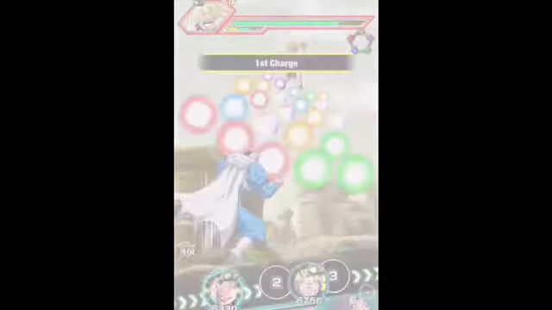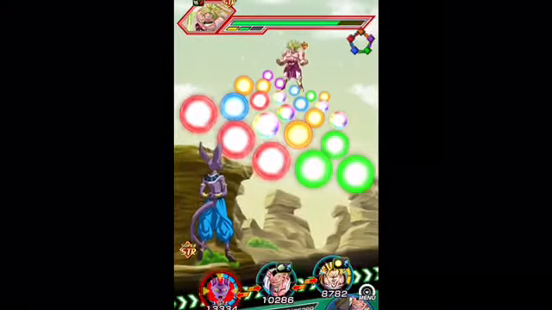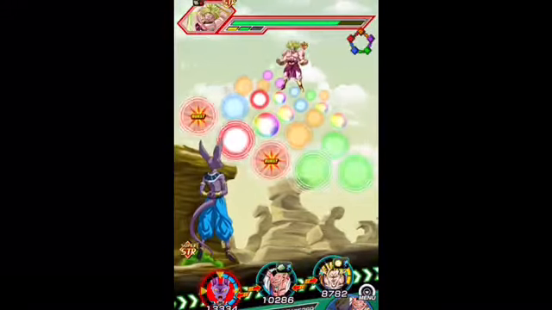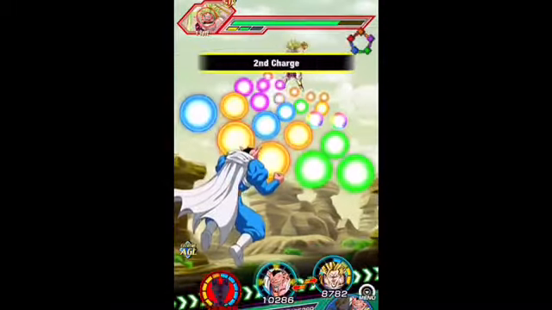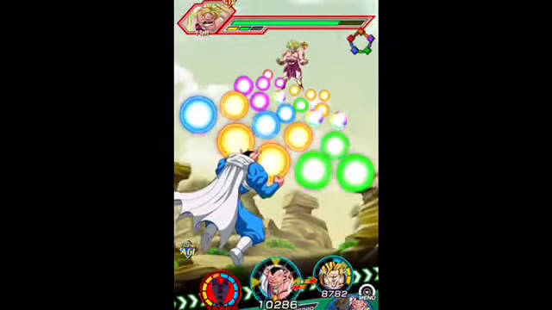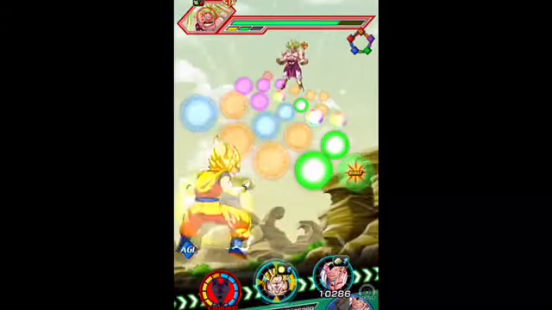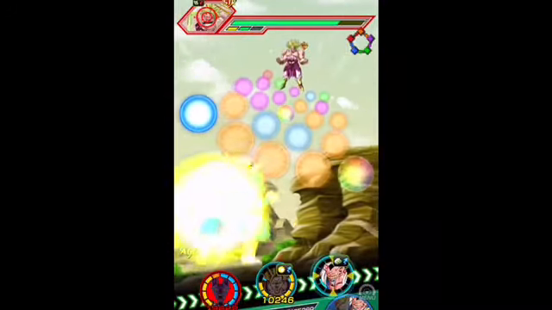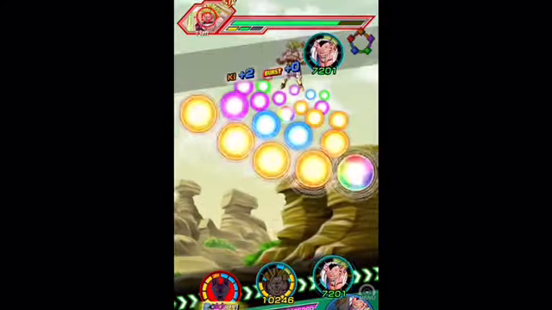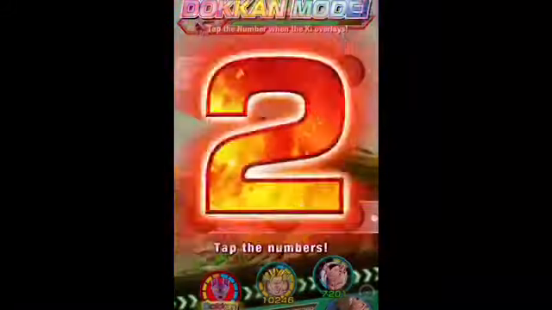Yes. Thank you for agility, Gohan. Alright, I'm probably gonna have to use a stone. Or I could just use that. Yes, he's gonna Dokkan! Alright, that's great. I prefer if his damage was a little higher, though. What are you gonna do? Alright. It's gonna do a lot.